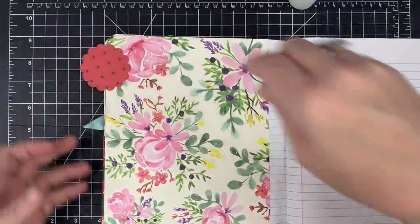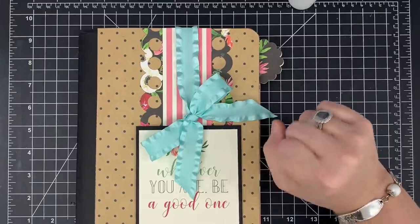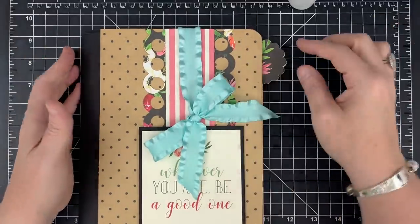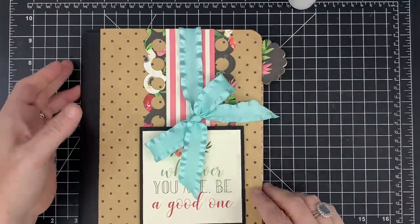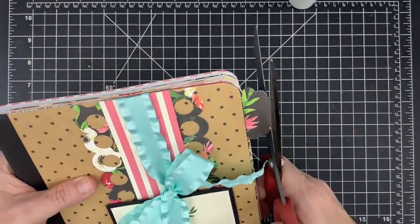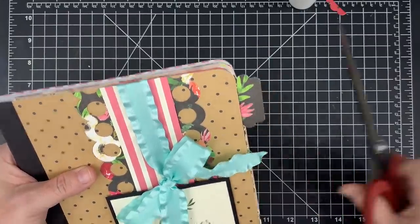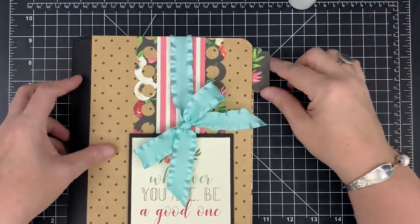Now I want to show you. My tabs are going to stick out. Do you see this? You may not want your tabs to stick out this far. You can always squeeze them in. In hindsight, I might have, and I'll show you something else I may do, because I think this will work just fine. I think I'm going to cut from one scallop to the next. Just see what I get. Look at there. It looks just like a tab, and I'm okay with that.